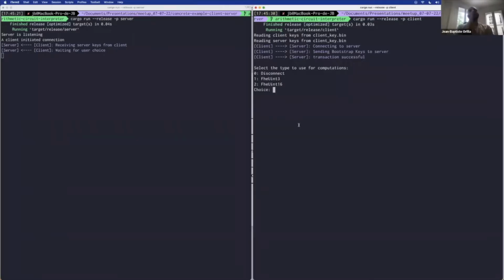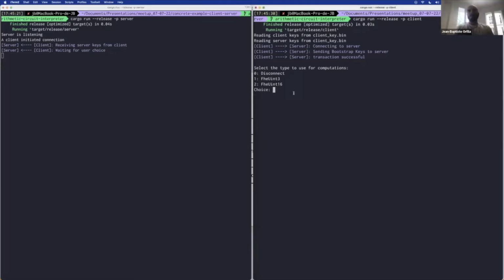So in this case, we are simulating a server and client. On the left, you have the server, and on the right, this is the client. Here, the client wants to outsource its computation and send it to the server. The server will compute all the operations required by the client in a homomorphic way, meaning that it will not learn anything from the input of the client, and then send back the result in an encrypted way, and the client will decipher it in order to recover the result of the computation task.